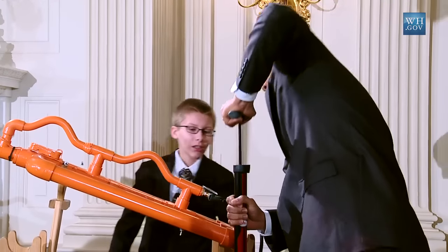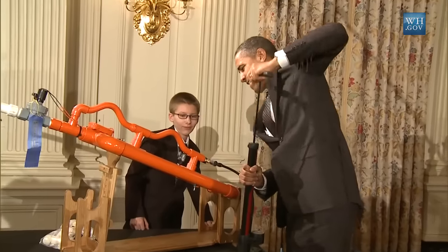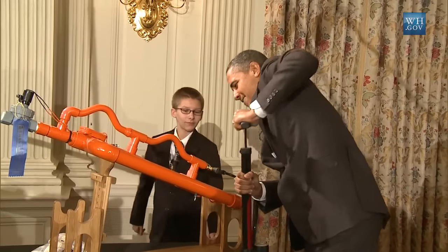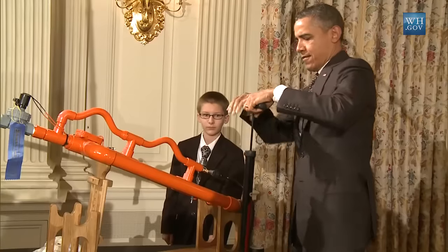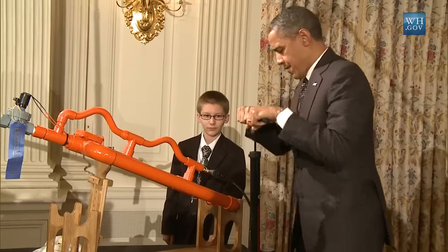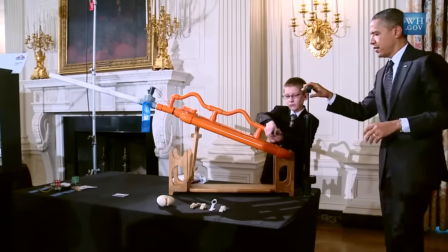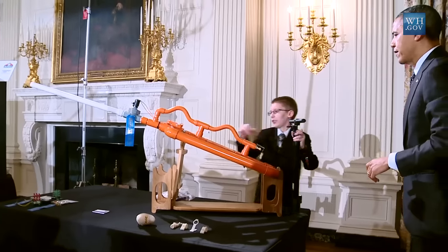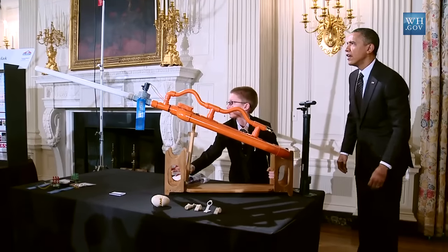What pressure do we want to get it up to? 30. We can do this. We're almost there. Uh-oh. Gotta use two hands here. Yeah, is that good? Good? All right. Here we go. So you just press this button right here, and I'll probably angle it this way so it doesn't hit that person closer. Yeah, I think that's good.